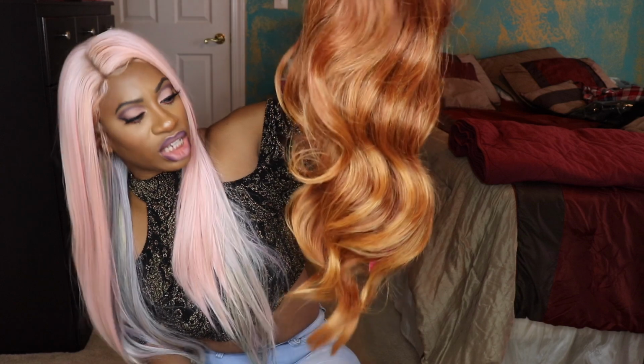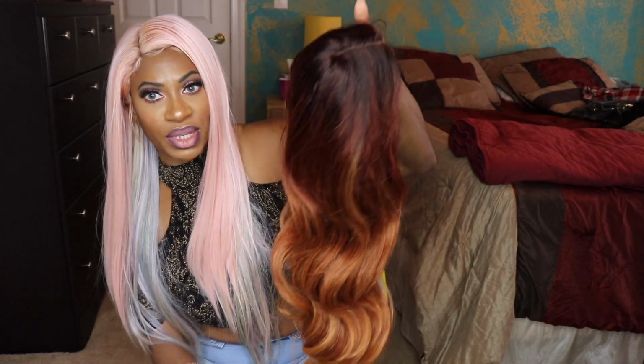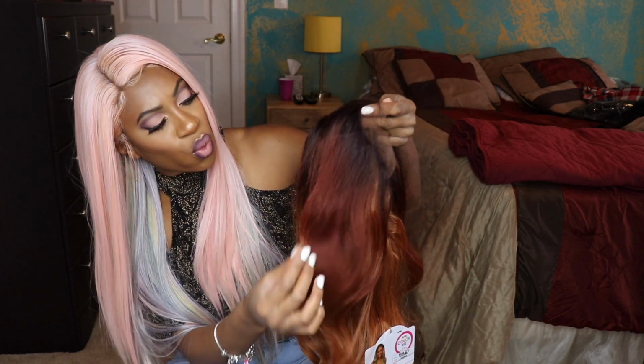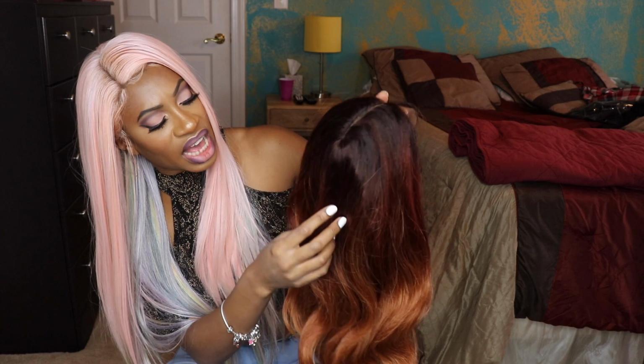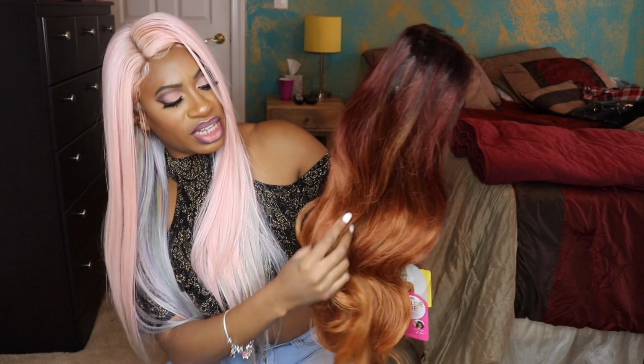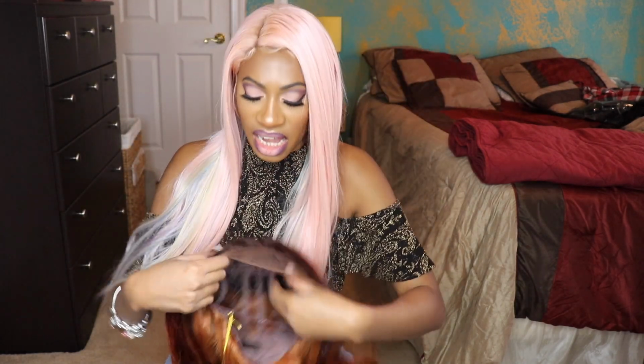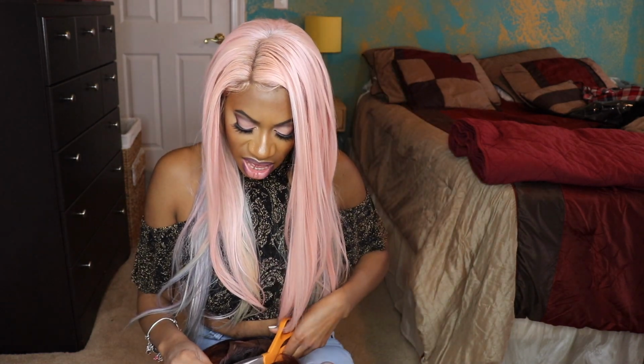So let's take a look at this color. This color is absolutely gorgeous. It looks like a really, really expensive salon dye job. It has some deep wine reddish shades. It has your dark shades at the top, your 1Bs at the top. It goes down into a nice orange shade, and then highlights of blonde and golden at the bottom. This shade is absolutely gorgeous. I love it. I'm going to go ahead and cut the lace off of this wig and cut off the stock card. I'm going to pop her on and show you guys what it's looking like.